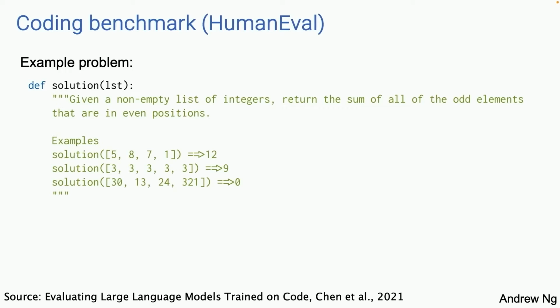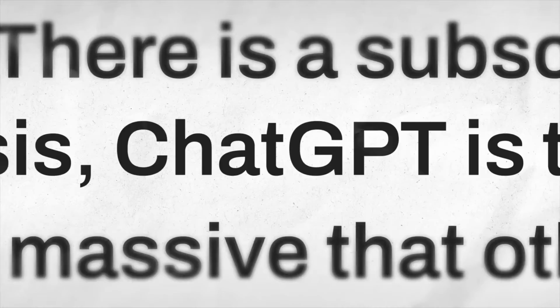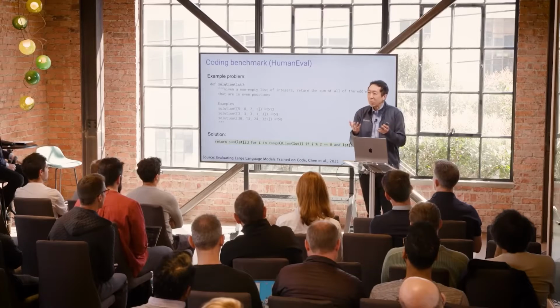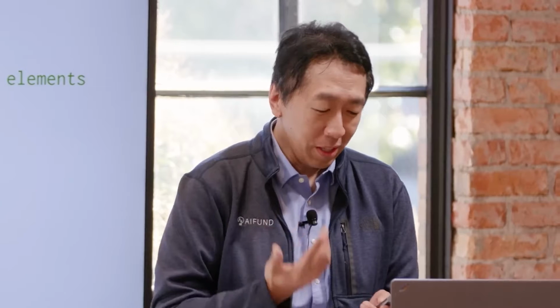Moving on, he also talked about the coding benchmark, HumanEval. The benchmark called HumanEval was released by OpenAI a few years ago. Let's take a look at this demo. We have GPT-3.5 and GPT-4, both with zero-shot prompting. And what zero-shot means is that you are basically prompting the LLM to carry out a task without necessarily giving it any chance to iterate.